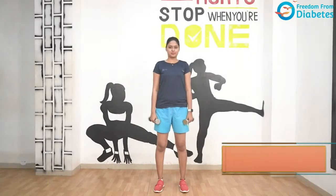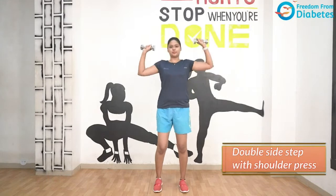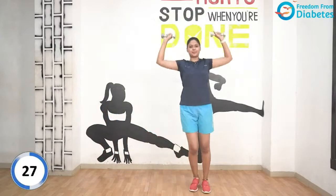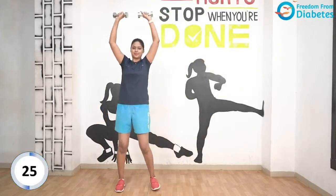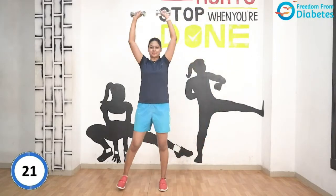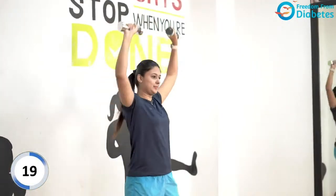Now we will be doing double side step along with shoulder press. While taking steps outside, lift your hands over your head and then gradually relax. We will be taking two steps to the right and then two steps to the left.